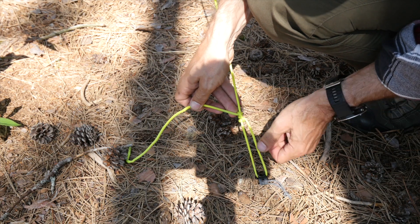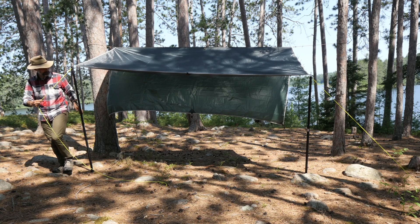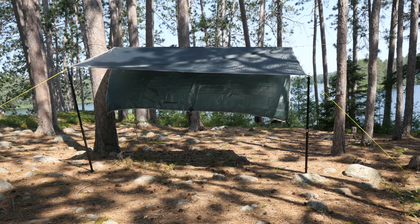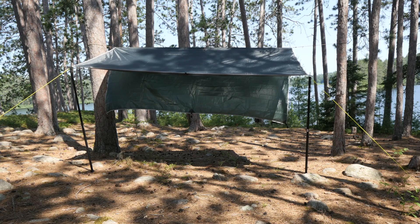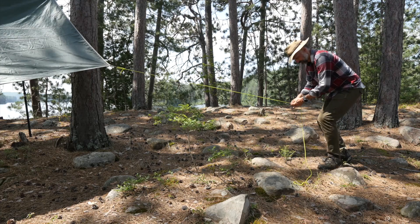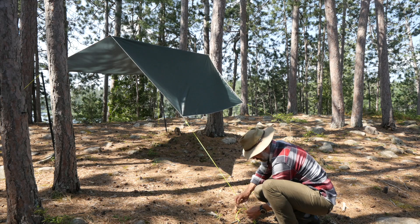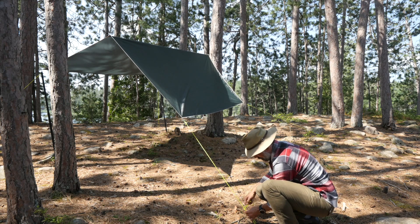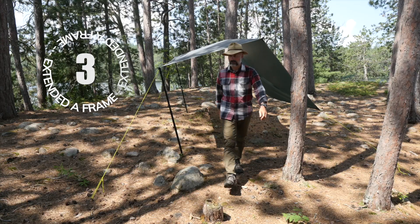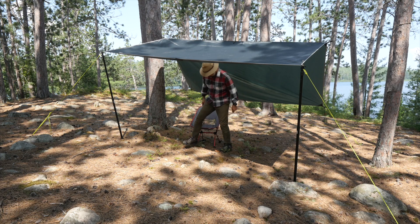I could go over the top of the pole, but if I do it could easily slide off. An advantage with the adjustable poles is they have built-in loops that I can tie off to. Once the pole is secure, I move to the back of the shelter. And as I did with the flying A-frame, I simply run guy lines out and secure them with a tent stake and the taut line hitch. When I'm finished, I have what's called the extended A-frame tarp shelter. This shelter has a slightly higher profile than the flying A-frame and also provides protection from the sun, wind, and rain.